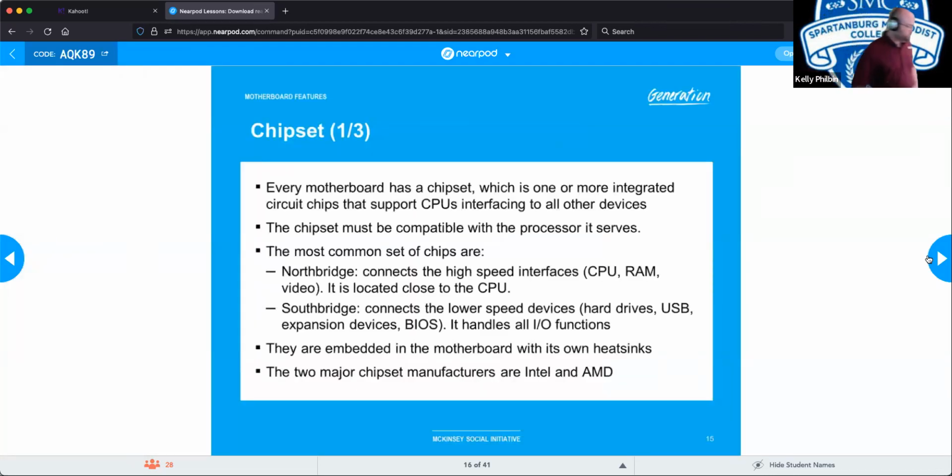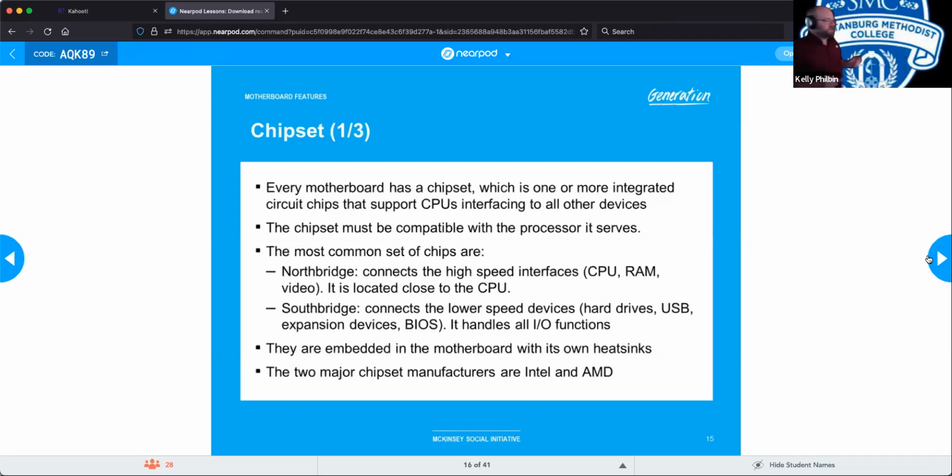All right, chipset. Chipset essentially means integrated chips that are built into the motherboard itself. Every motherboard has its own chipset, or one or more built in, that support the various CPUs that are interfacing with it, as well as all the other devices you're going to be connecting to it.